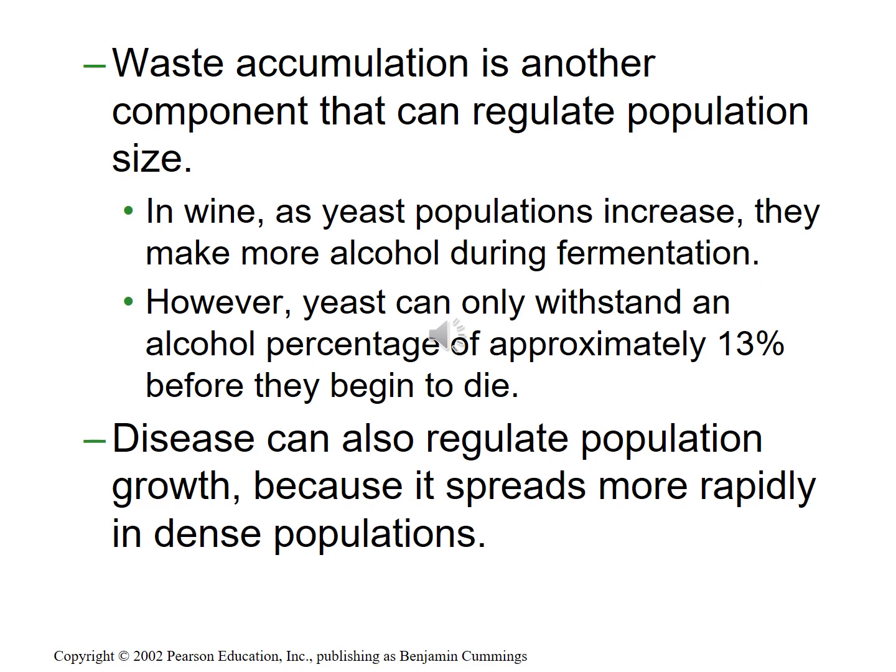But guess what? Just like with humans, too much alcohol, that's a waste product, can make it too alcoholic. Approximately above 13% alcohol, their own habitat will be lethal. So it starts to kill them off. It's kind of a natural way that populations adjust themselves so things don't get too out of whack.